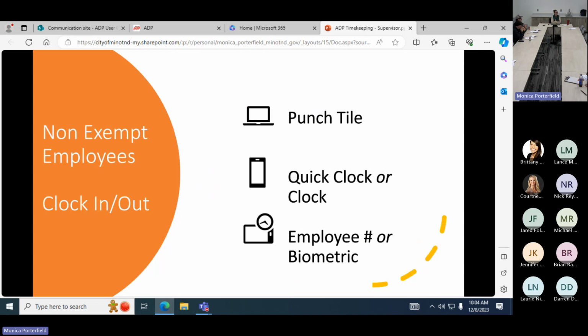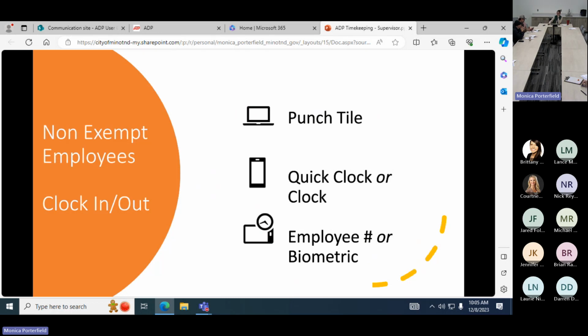Question that has come up for a lot of people is, if I use a biometric when I do the time clock, can I log out on my phone later? And yes, you can do any one of them. Just because you punch in on your phone doesn't mean you have to punch out on your phone. You can use them interchangeably. So whatever is most convenient is the one they should use.